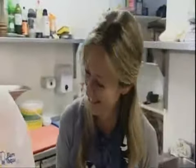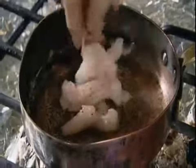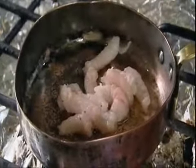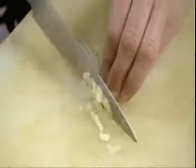What we say here in the restaurant is a splash, a dash and a squeeze. So we squeeze the lemon, a dash of that because you don't want too much of it, and a good splash of the wine. We take our prawns, lovely sizzle there. How many prawns would you give per portion? Well, we give 6 ounces, which works out at about 15 prawns. We don't put any seasoning on it, as we reckon there's enough natural flavour in it, and the sauce will bring out the other flavours that we're looking for.